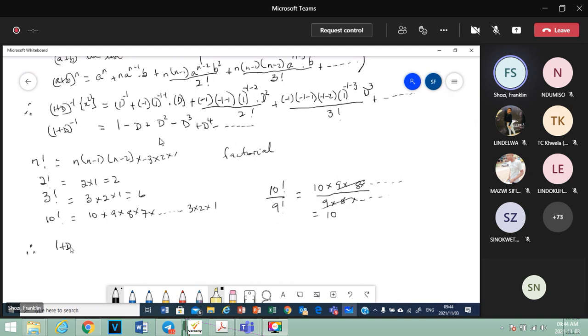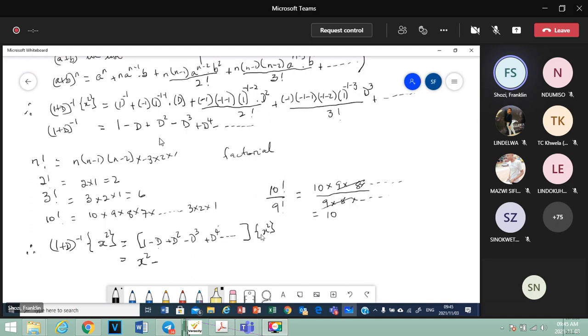Therefore, 1 plus d to the power minus 1 acting on x squared gives us the expansion of that, which I said was what? Bracket 1 minus d plus d squared minus d cubed plus d to the power 4, perhaps up to infinity, close that, acting on x squared. What we have done now, this thing here initially did not say anything to that x squared, but because we have expanded it, now it is talking to that. Now let us make it talk. What is 1 on x squared? So it's 1 times x squared. That becomes x squared minus.